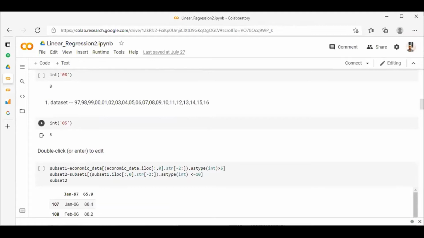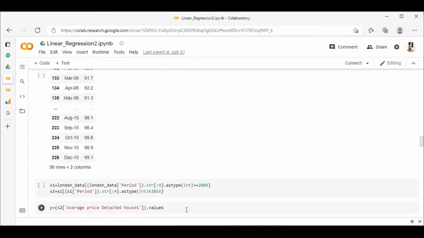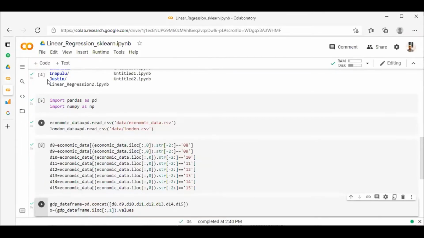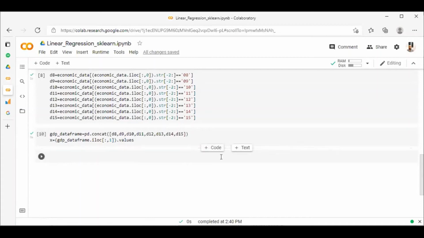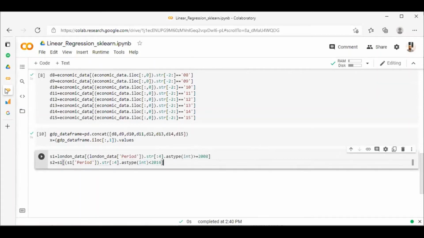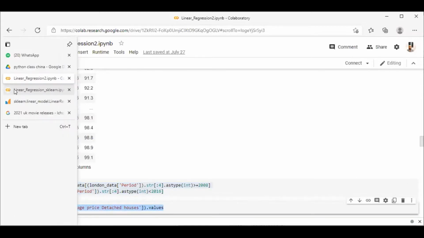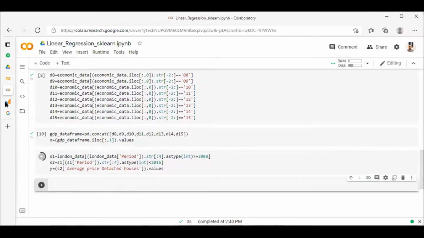Okay, so I'll also copy this one for Y, house pricing for Y. So this is house pricing for Y. Then I can use this function.